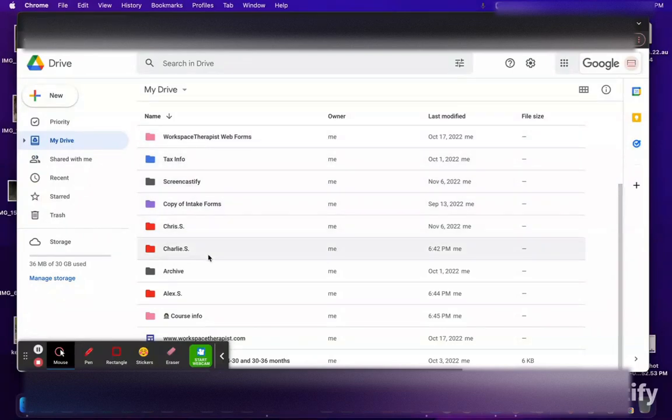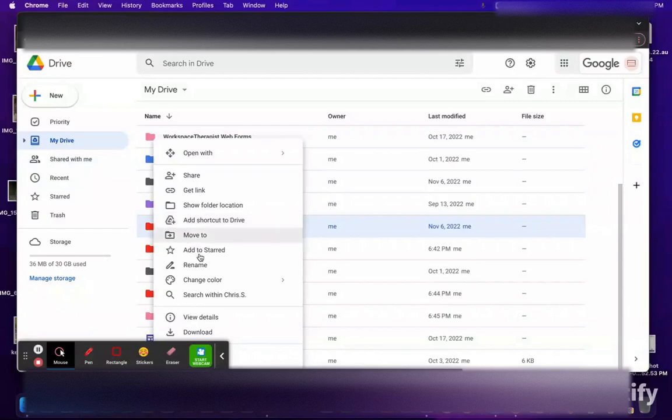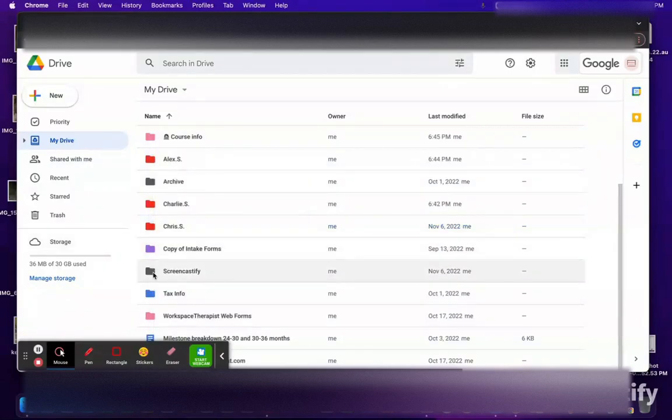What I do also is if I have a client that's no longer going to be with me, I can either move them into an archive folder. If they're stopping therapy for the year, sometimes I'll just keep them active and I'll just change the color. If you click that, you can just change the color, and I'll just do it like grayed out, so I know they're not an active client. Or like I said, you could just put them all into an archive folder if you'd like to do that.